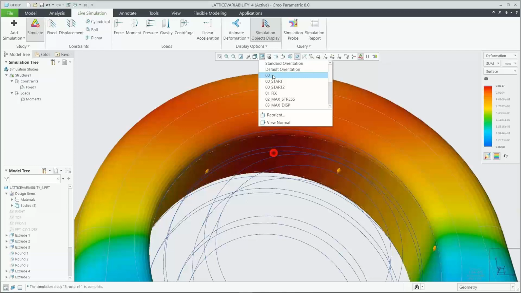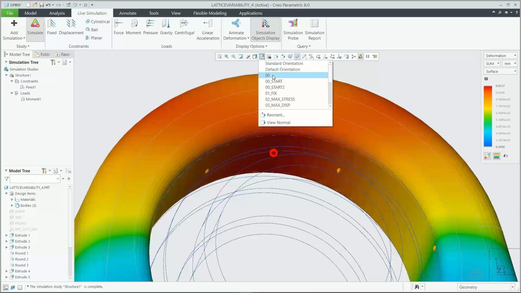And now we can go ahead and jump into a lattice feature. So there's a lot of great functionality here. In my case, I want to maintain the current surface. So we'll tell Creo to keep a 2mm shell there. We can then select our cell type and change the cell size in any of the directions there. And then the next step from here would be to define the cell fill, which I'm going to use a star configuration, and then go through, change a few different parameters regarding ball and beam structure.